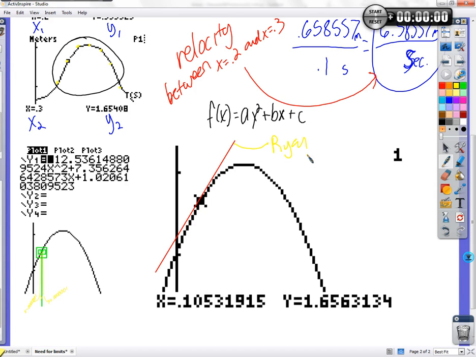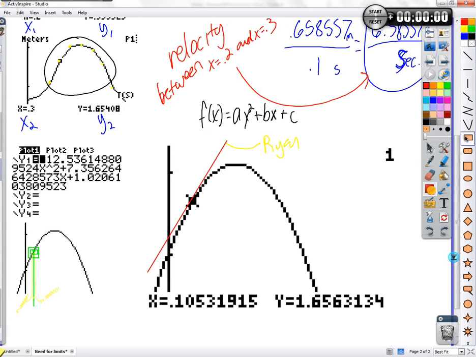Kendra knows. So if that line is touching the parabola, it can only touch at one point if it's a perfectly straight line. It's called a tangent line, right? Yes. And if you imagine we were to zoom in, like I showed you on this other shape here, if I were to zoom in closer and closer and closer, which, in the days of iPads and iPods and zooming, you could imagine that pretty well.